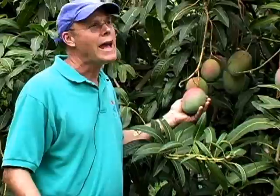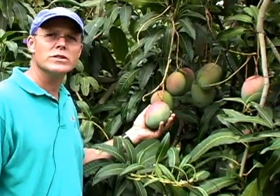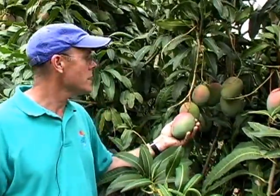Or you can allow the fruit to mature on the tree — basically tree-ripen the fruit — and eat it that way as well, and it's an excellent quality fruit. Good disease resistance. It is a tree that can get quite large, so you do want to control the tree size.